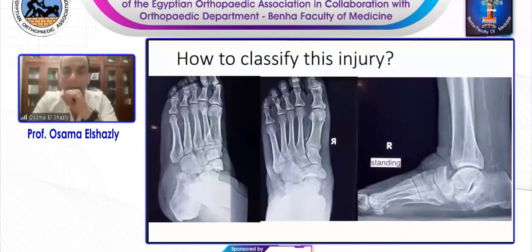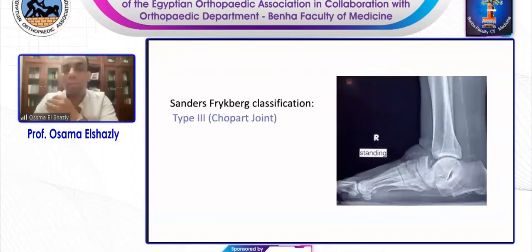And I think Dr. Hani Jouzaz has shown some of the classifications of diabetic ulcers made by Mansoura, and I congratulate him for this nice new classification which we needed. But we have classifications for Charcot, not for ulcers, like Eichenholtz and different classifications. But in cases of this type of injury, I think it's not present in classifications. If you are going to classify it with Sanders fracture, it's a Lisfranc joint. But usually in Lisfranc joint affection or Sanders type 3, there is fragmentation and a broken navicular and cuboid. The isolated dislocation is really unclassified, and we don't have a classification for isolated dislocation in a Charcot case without fracture.